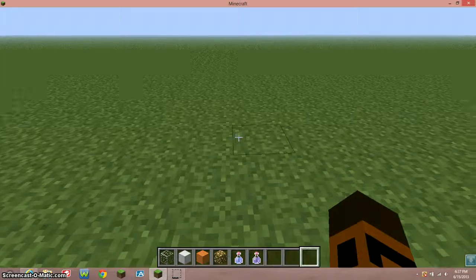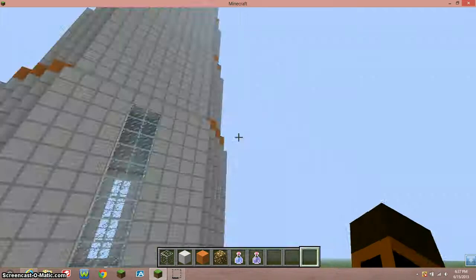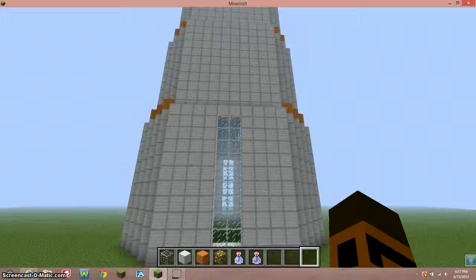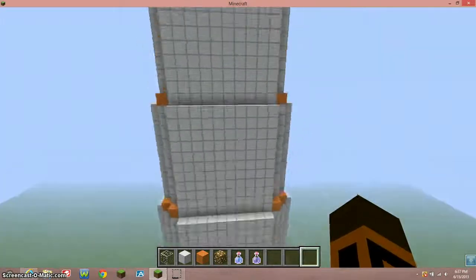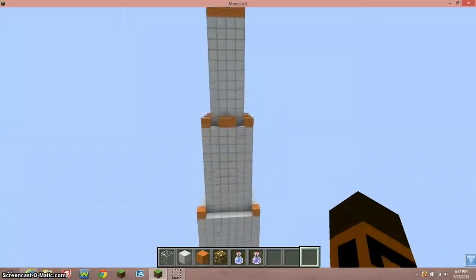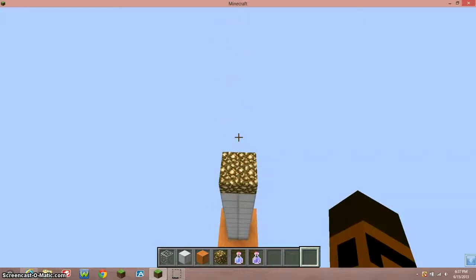So I wanted to say something else, but I forgot. So I'm just gonna show you. Holy shit! Yeah, see, I still have to put in some of the glass, but look, this is pretty awesome. Look at how big this is. Yeah. This is huge. This is pretty awesome. This is huge. Like, it's awesome. That's all I can say.